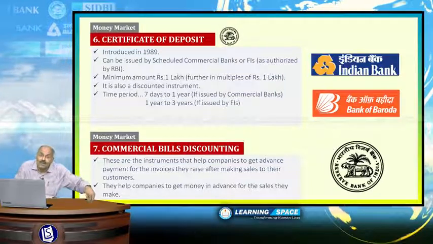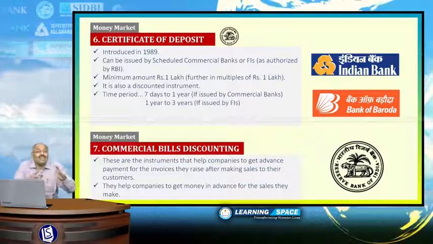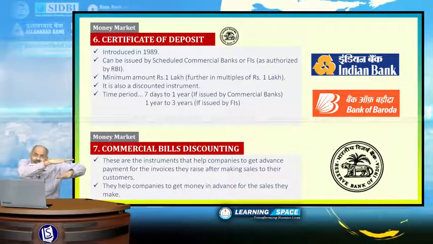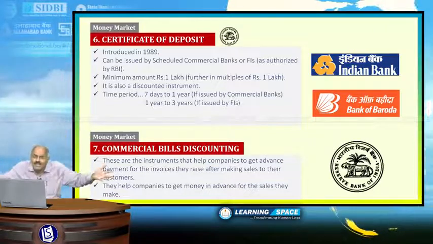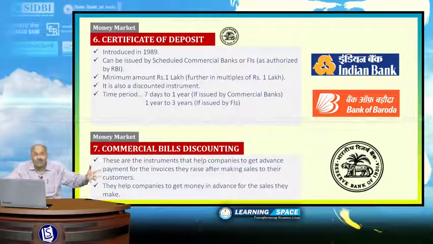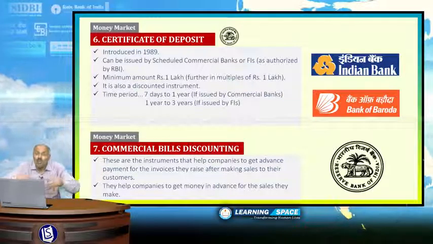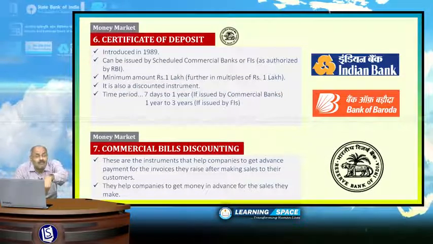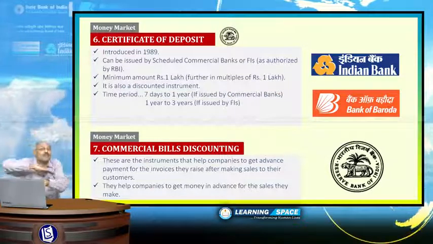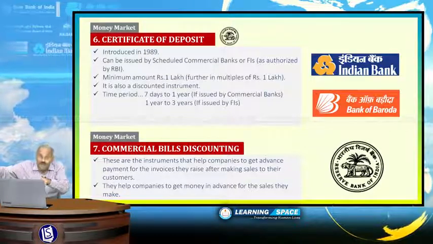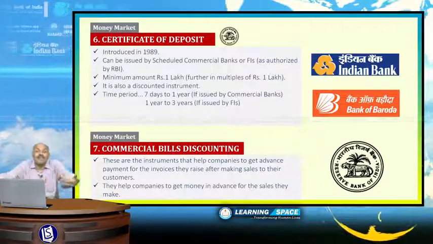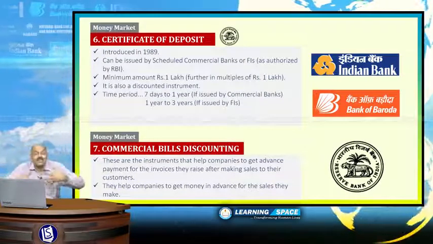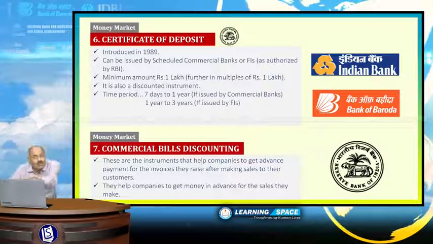As I have already told you, if banks are in need of money for 1 day, 2 days, 3 days, that is call money. They will borrow from RBI, they will borrow from adjacent bank. But if they are in need of money for 6 months, there is a lot of demand for credit. People are asking more loans, but deposits are less. Under those circumstances, banks sometimes may borrow from market by issuing certificate of deposit. So, certificate of deposit is nothing but borrowing by banks or financial institutions from market by issuing certificate of deposit.